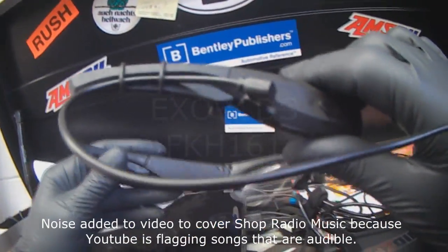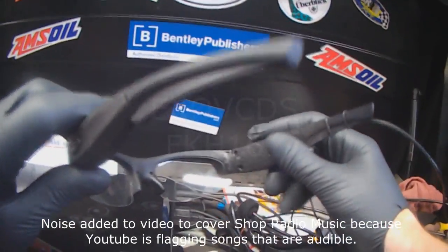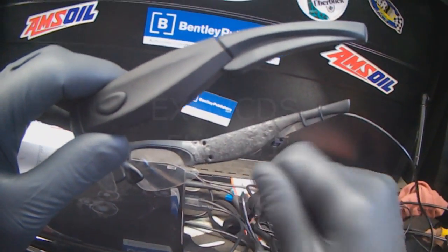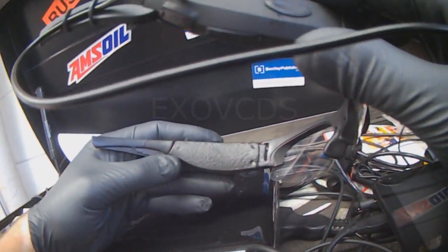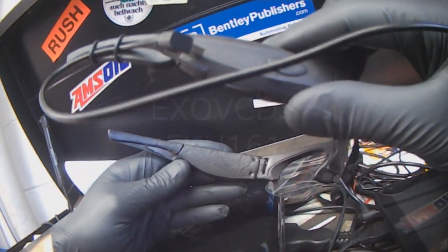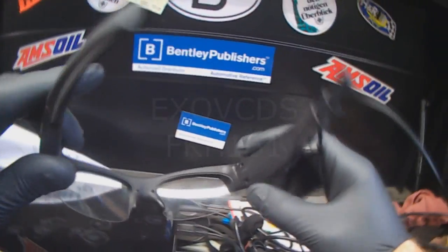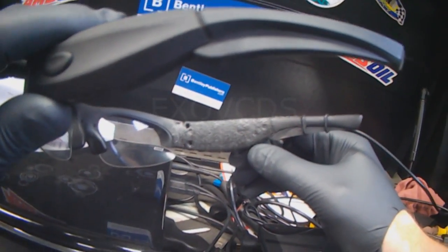I've been sweating a lot and these glasses get wet. There are seams all around and I'm worried about moisture or water getting in there. So what I did was use some Plasti Dip spray paint on this set of glasses. I'm going to do the same thing to the ones I'm wearing right now, and hopefully this will pretty much guarantee that sweating too much won't cause moisture issues.